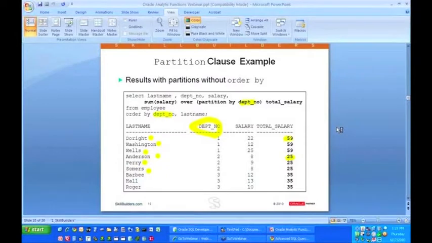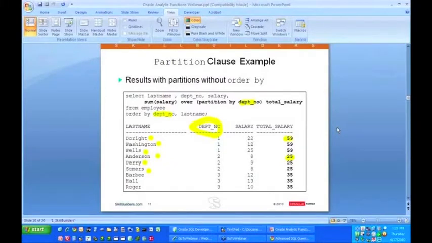There are other ways to do this, and this one could have been done another way. Whenever you want a subtotal for a whole partition, you could have used a group by. We could create a view with a group by in it, or an inline subquery with a group by in it, and then join that to the original employee table and get a report like this.